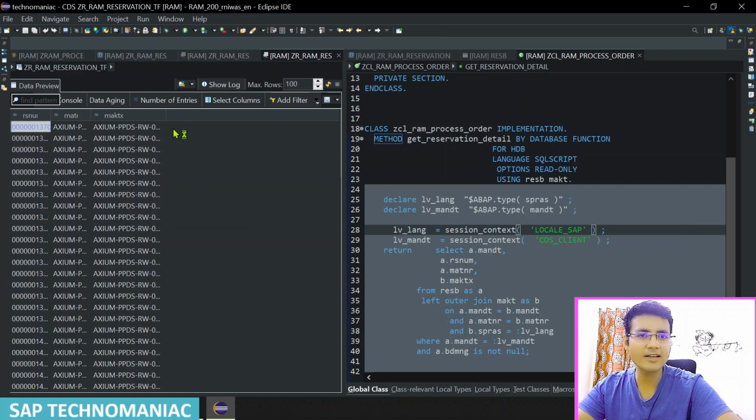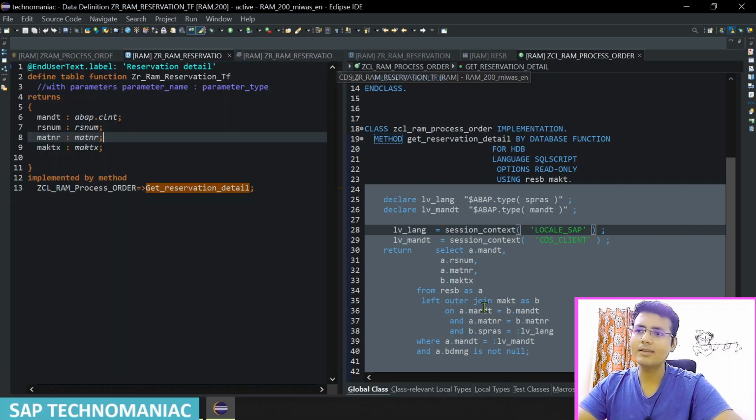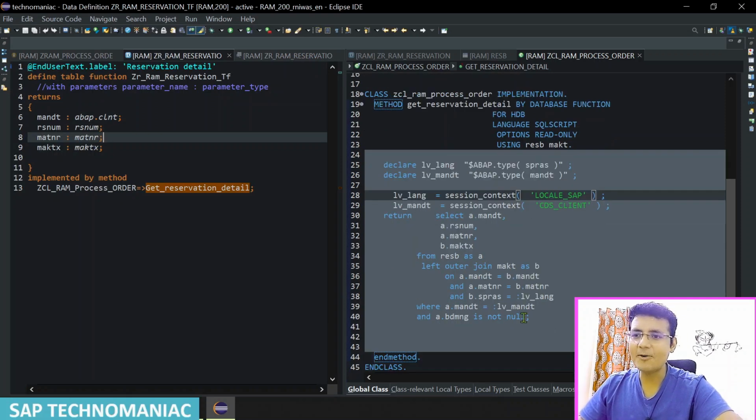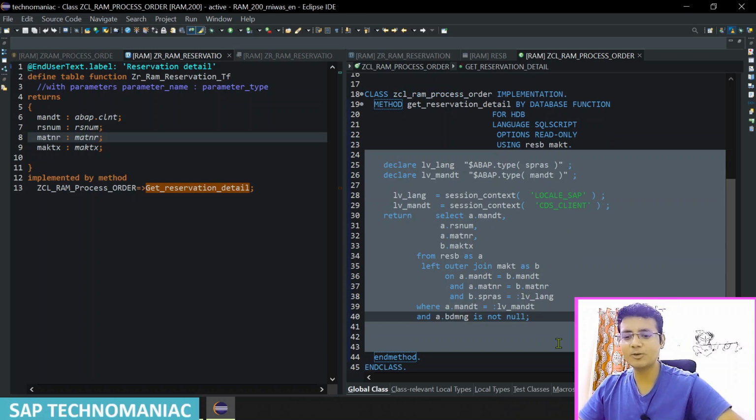And you can see you are getting the text now, which is in English. This is the first step. If I only had to do that, I would have done it simply using the CDS function. Now my requirement is a little bit tricky. First, I have to do the order by. Obviously, I can do the order by here.